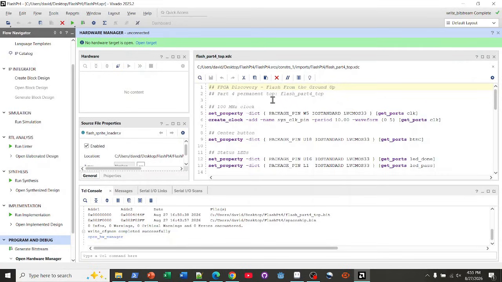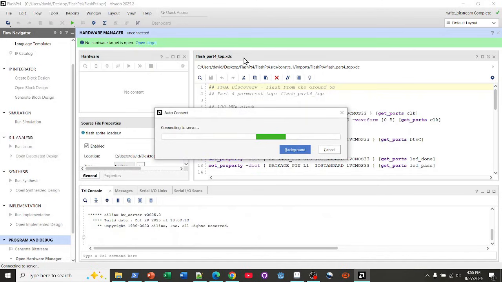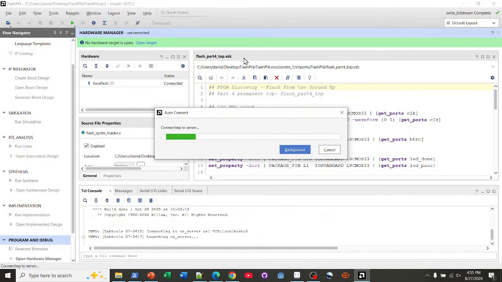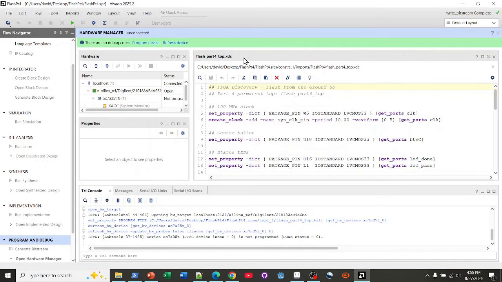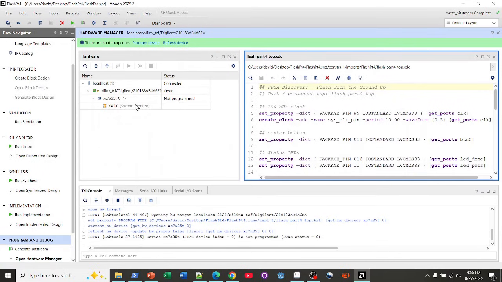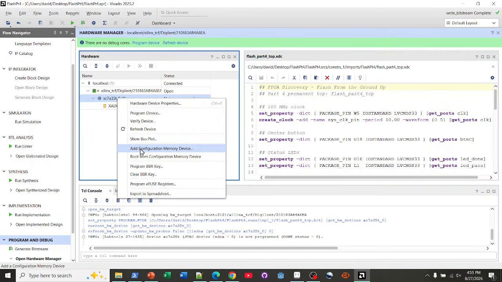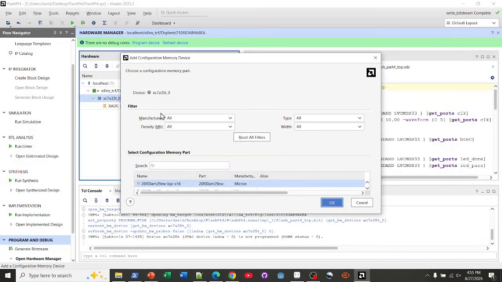Plug in your FPGA, open the target and auto connect. Then we need to select the FPGA device, which is this right here. Right click on it and click Add Memory Configuration Device.